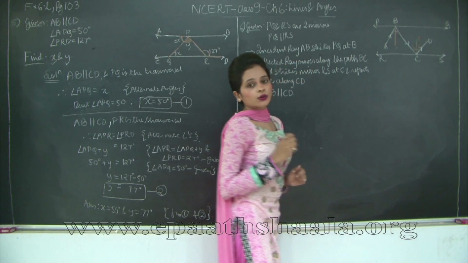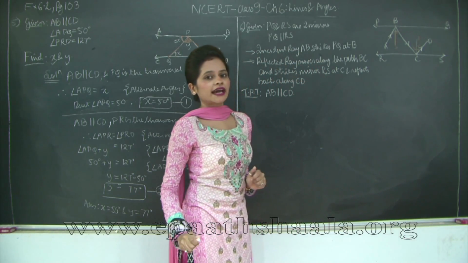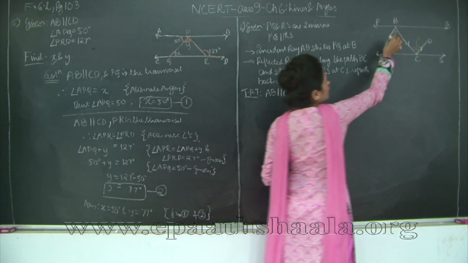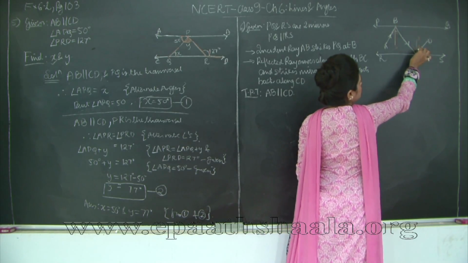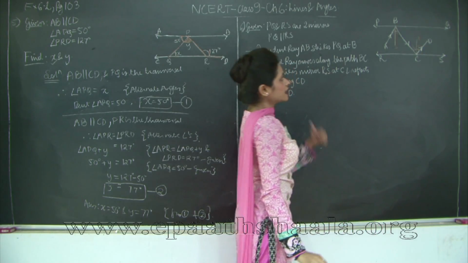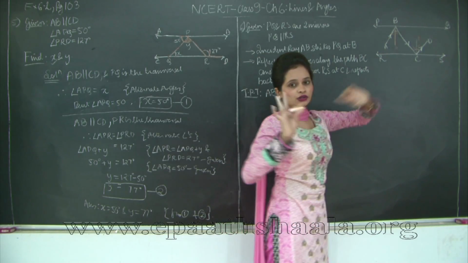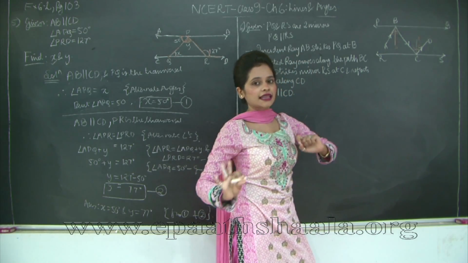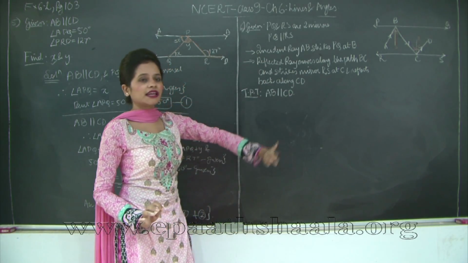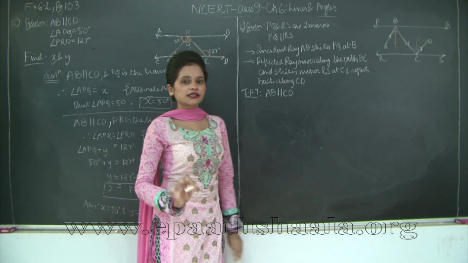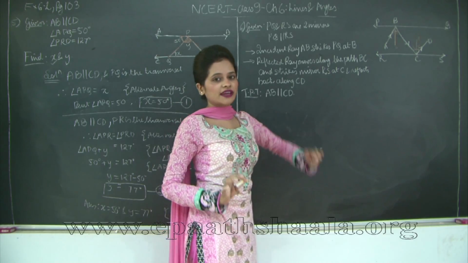But what do we know? We know that the angle of incidence is equal to the angle of reflection. Therefore, this angle is equal to this angle and this angle here is equal to this angle, correct. Therefore, what will we have? We are going to solve this, but I am just trying to make you understand the concept. So do not panic if you are not getting it right now, while I'm explaining. Once I write it down for you, the concepts will be clear and you will find that the sum is very simple.